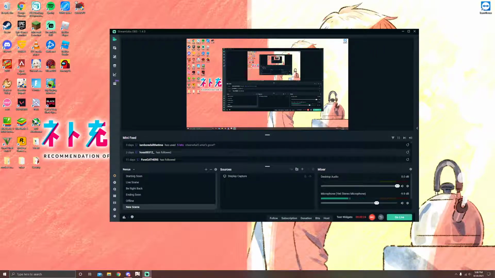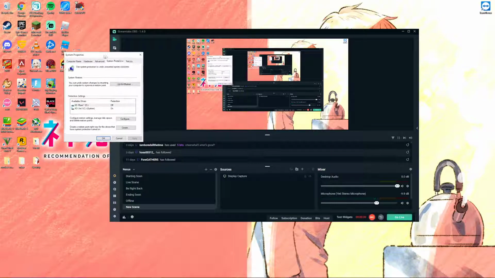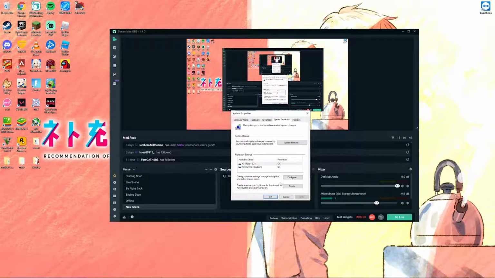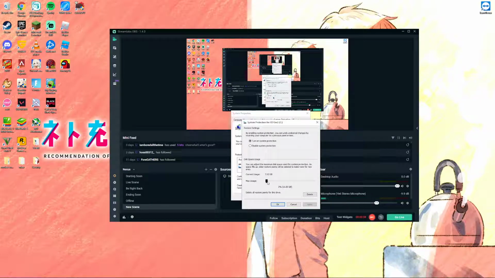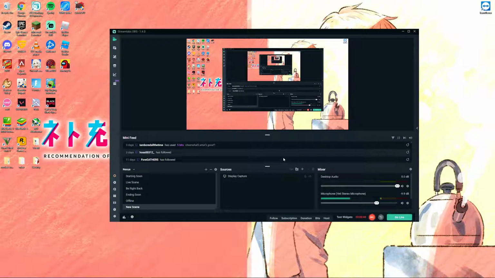So first, before we change anything, you want to come here and search up system restore point. Create a system restore point. And inside here, you're going to click on your main C drive, and you click Configure. I'd just leave it at 2, maybe 2 through 5%, whatever you want. Then you're going to hit Apply and OK. And then after you do that, you're good. You can change whatever you want, and then if you don't like it, you just go back.